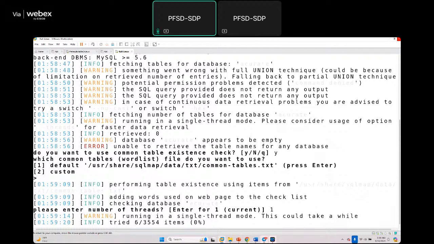It is taking time to scan. It is searching for the tables available in the database, but taking a lot of time.